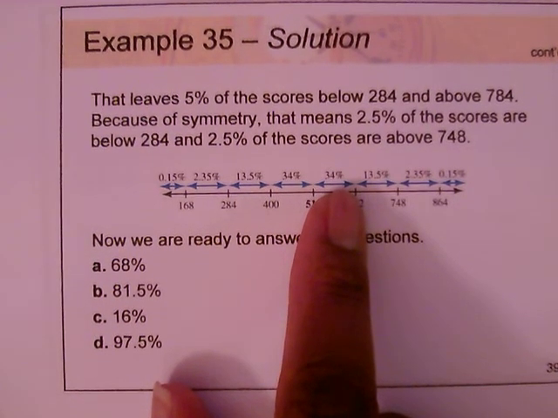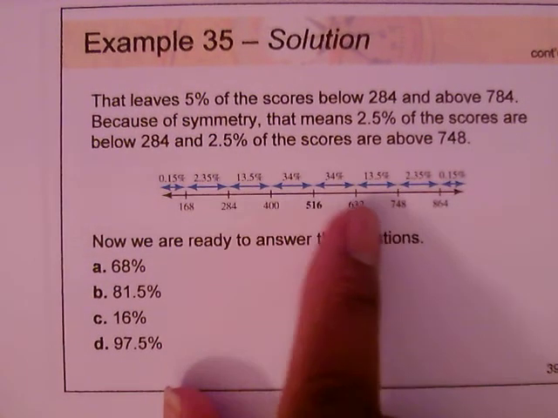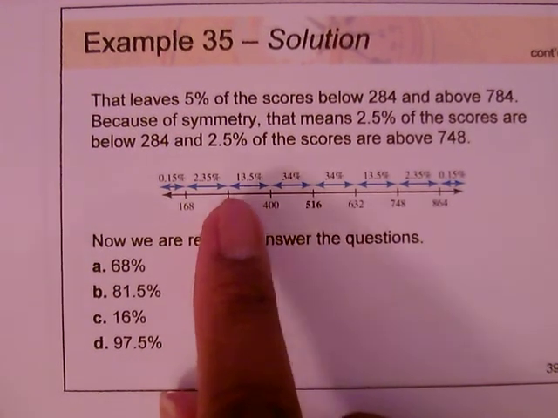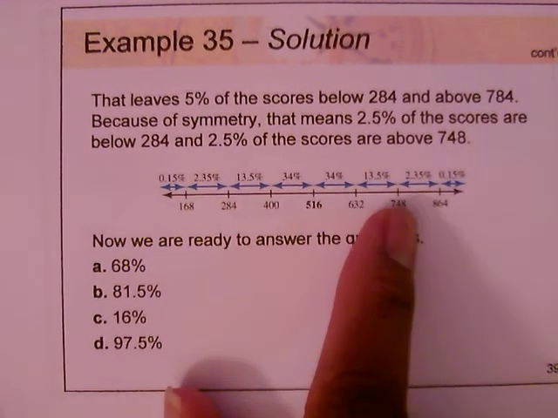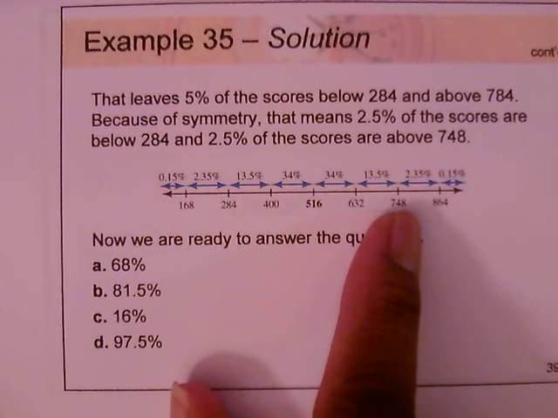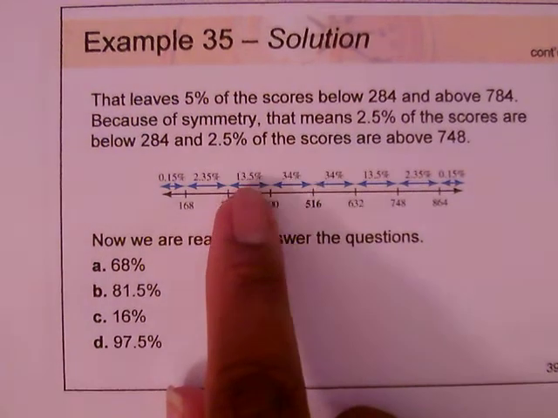within two standard deviations of the mean, that's 95%. Two standard deviations of the mean, 95%. Well, we already got 68%, so if you subtract 68 from 95, you should get 27. And then 27 divided by 2 will be 13.5. So 13.5 would be here, and 13.5 would be here.